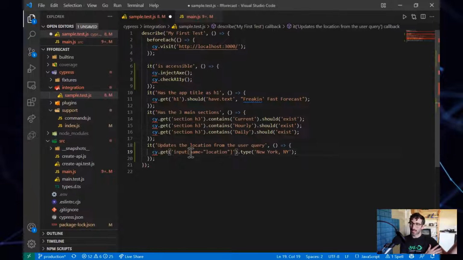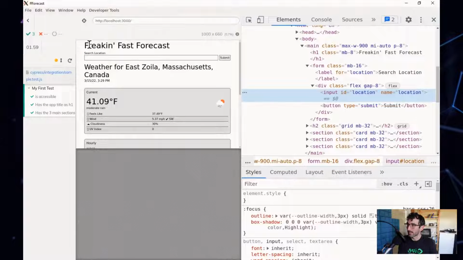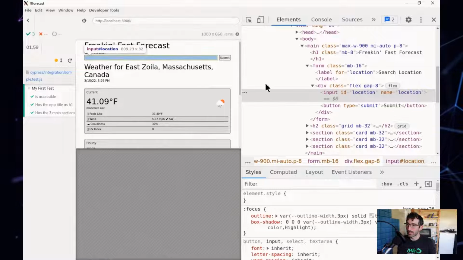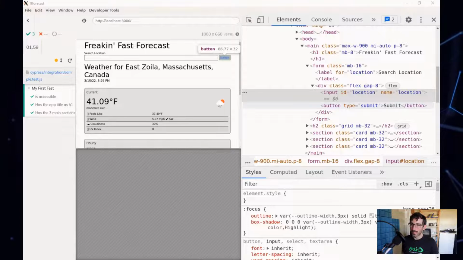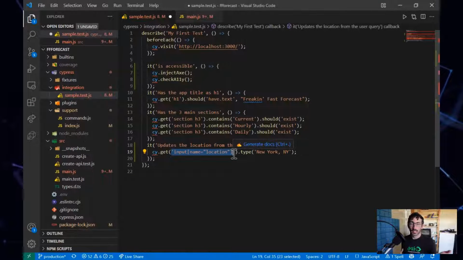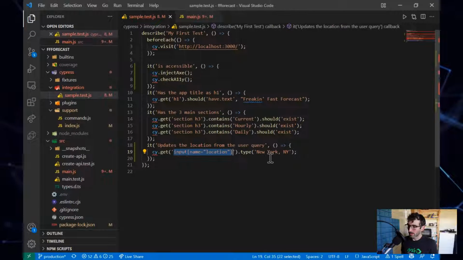If the back end is expecting data to be sent with the name property, then everything about this input can change. I can rewrite what the label says, or instead of search location, I can make this say, what's your location? I can change all of the classes on this input, all the data attributes, but it's pretty unlikely that this name attribute is going to change because, again, the back end is expecting that name attribute. So with that in place, I'd say it's pretty safe to query the input by name location.